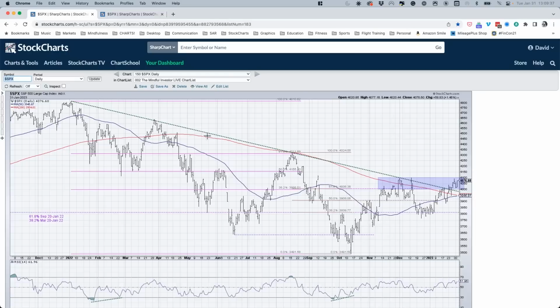Instead of remaining below this trend line resistance, instead of remaining below the 200-day, we'd have to push above those levels. We've done those things too. The last thing we've not done is get to a new swing high in a big way. And I think the November, December highs around 4,100. That's the level.